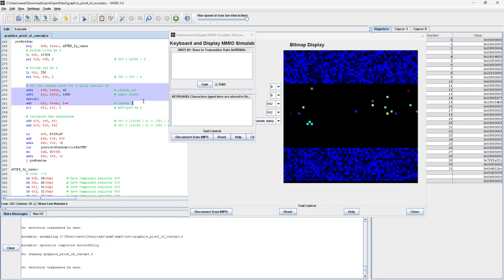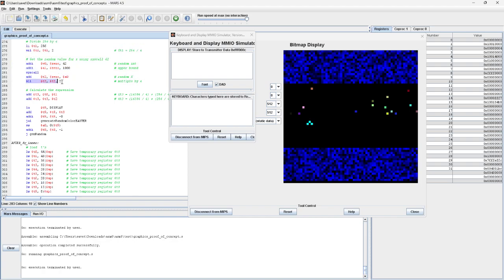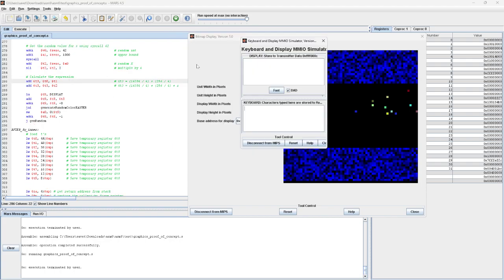We get a random number, multiply that by 4 to ensure that it is a multiple of 4. Otherwise, you will run into fetch address errors. And then here's this formula that I'm using to basically offset the display address in this region only by adding this X to that, and then by adding these to that.